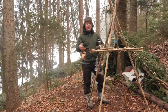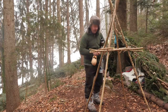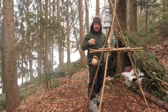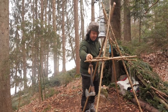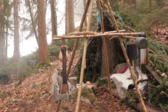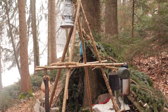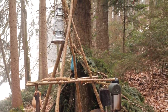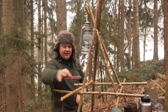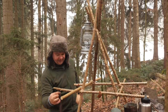Already now, at this stage, you have 1000 possibilities to hang something on. And this is just the frame. You can also build shelf boards that you can put some things on. And now I'll show you some possibilities.